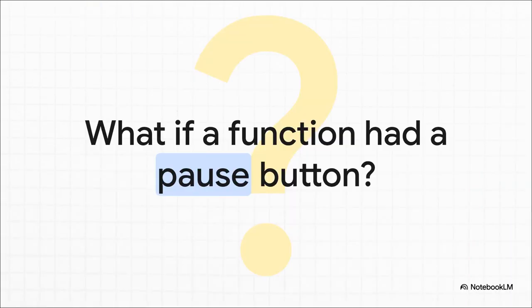So let me just start with this question. A normal function, right? It runs from the top, hits the bottom, and it's done. But what if it had a pause button? Imagine you could get just one value from it, hit pause, go do something else, and then come back and tell it to pick up right where it left off. Well, that's the powerful idea we're going to explore today.